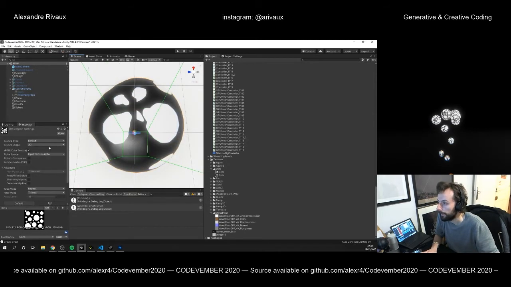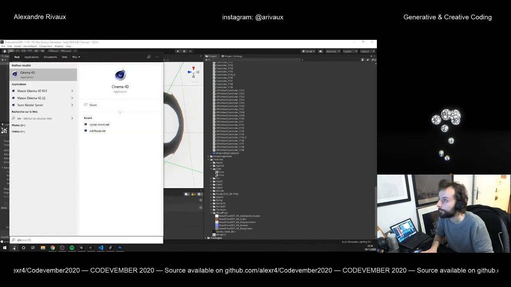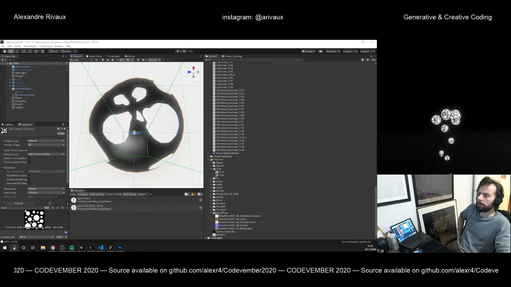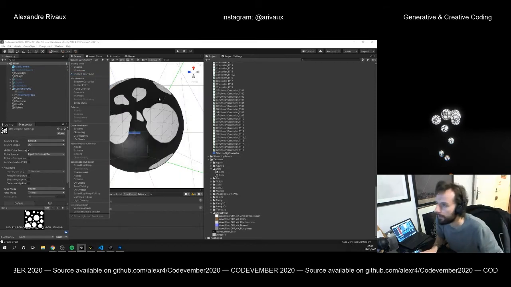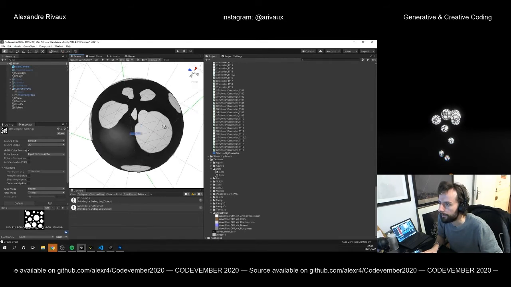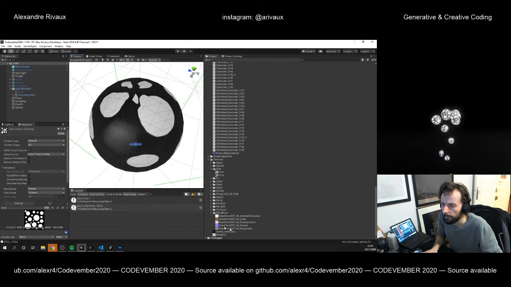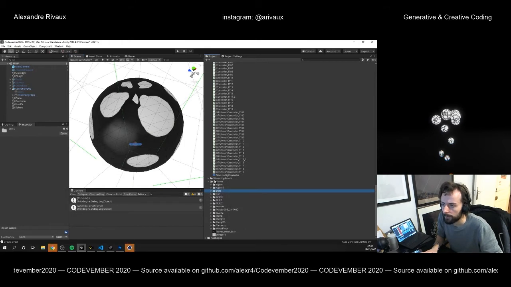But I think I would need to open C4D and change the sphere. Trying to see the shaded wireframe. So as you can see, it looks like there is a UV problem. Let's import a texture to debug this.